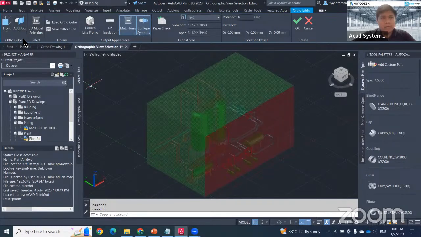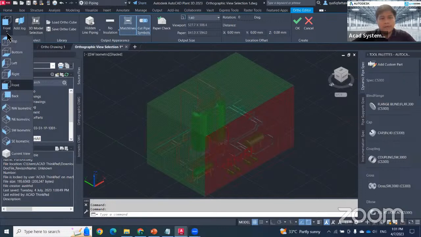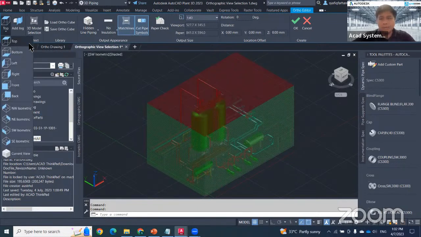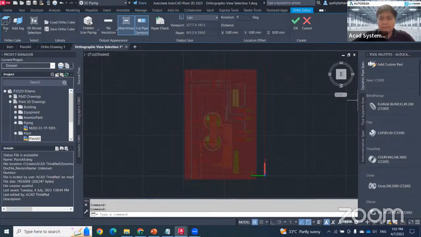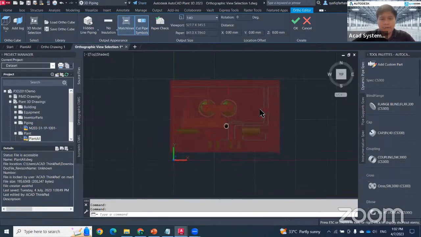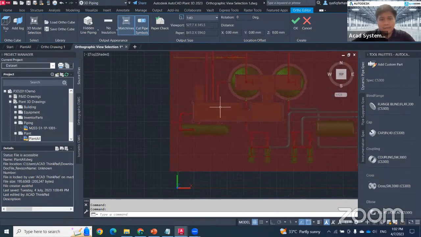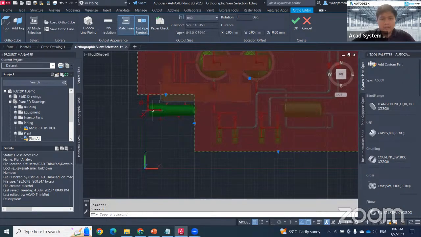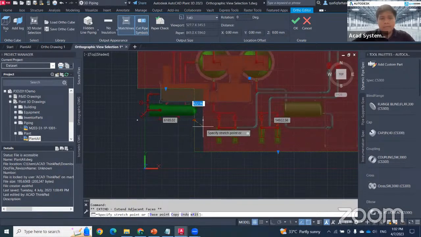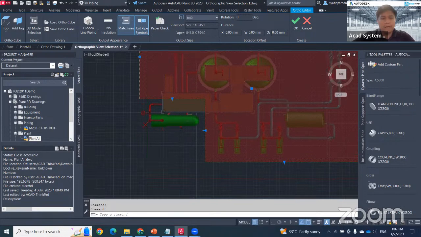On this panel, Ortho Cube, you have the option to create or view a specific area that you want to focus on. For example, I want to focus on the top view, so I just need to change to Top. If I want to do some cut section with this zone, for example, I want to cut here and here, I can add a joint to the box. Later you will see these grip symbols, and then you can easily move the box wherever you want to insert.